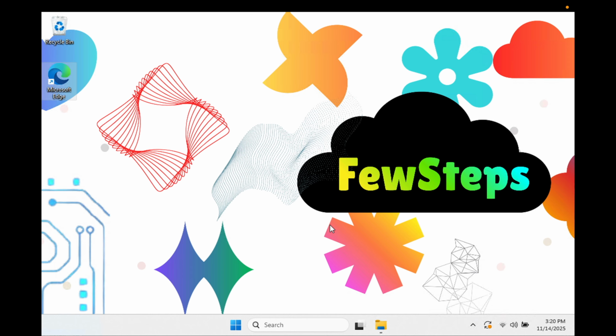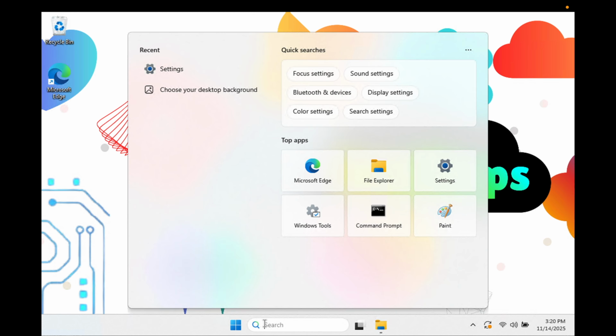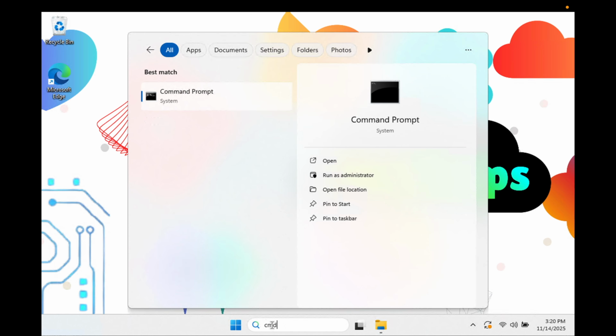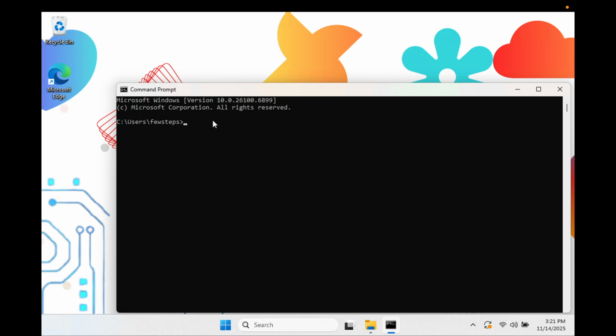And now let's see whether it is installed properly or not. I'm going to open command prompt. We can type cmd and we'll see Command Prompt there. Just click over there and very shortly it will be opened. Now start typing python and hit the enter key, and we'll see Python is there.